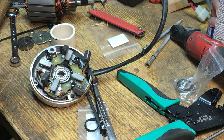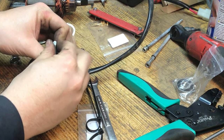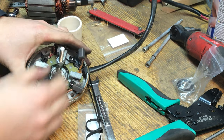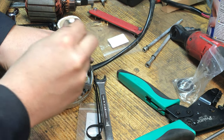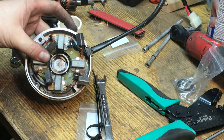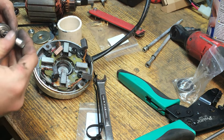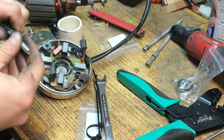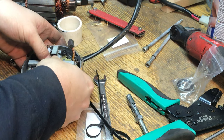Pretty much what we'll do, we'll put our little expansion bolt in there. We'll tighten it. I'm sorry. And then all you gotta do, boom, wiggle it out. Now when you put your new bearing in, there is a wave washer right there in the bottom. Make sure it stays in there. I already went ahead and swapped it out, but this is the good one. This is the new one. I mean, you can pretty much push this in by hand.